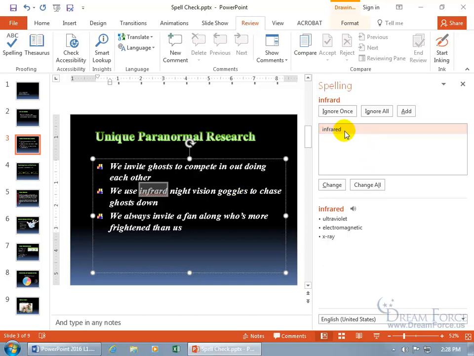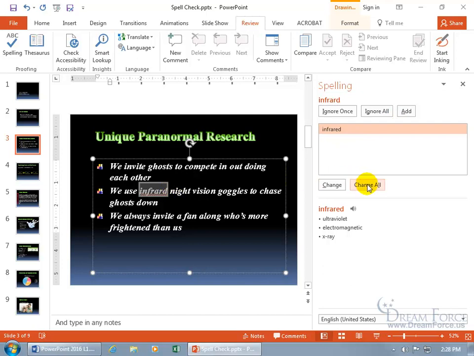So you can go ahead with it selected and click on Change, or you can Ignore Once, just this time to skip it, or Ignore All of them with the same misspelling here. And again, it's just for this session, so when you close out PowerPoint and reopen it, it'll have the red squiggly back. Or you can add this to the dictionary, saying, yeah, this is the way it's supposed to be spelled.